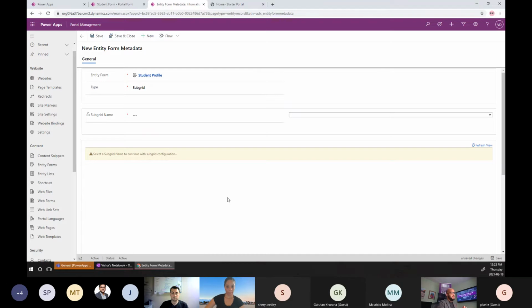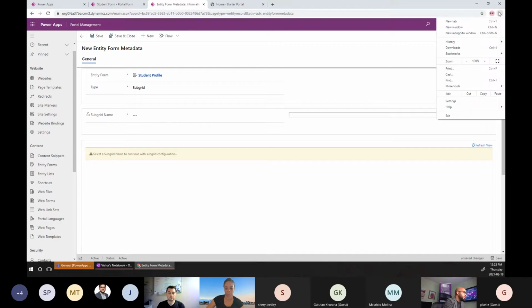So instead of us building a whole liquid template with a lot of references to entity lists, and a lot of references to a bunch of things, what I usually do is I create a form, and my form will have different tabs, and I decide which tab to render at any given time. And for the grids, I just use subgrids within that form, and that works really great the majority of the time.